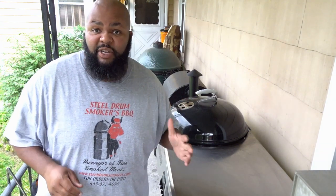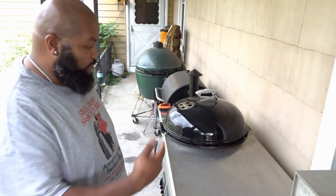So now one of the things I was saying is the Slow-N-Sear seems to be cooking a lot faster. Now, in the Slow-N-Sear's defense, I do have it going wide open right now. I figured with the Vortex, I had it running wide open. With the Slow-N-Sear, I'm also running it wide open. It does seem like the Slow-N-Sear is cooking faster. The charcoal has burnt down a lot faster. I think I might need to go get some more water and add it to the water pan here.